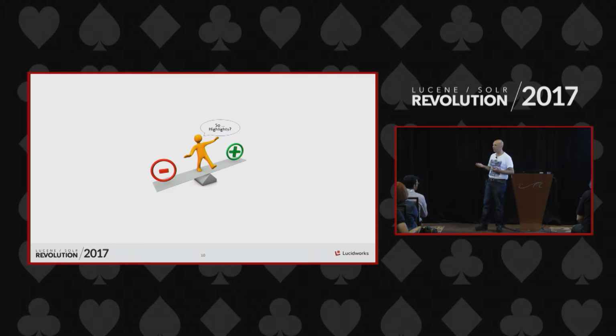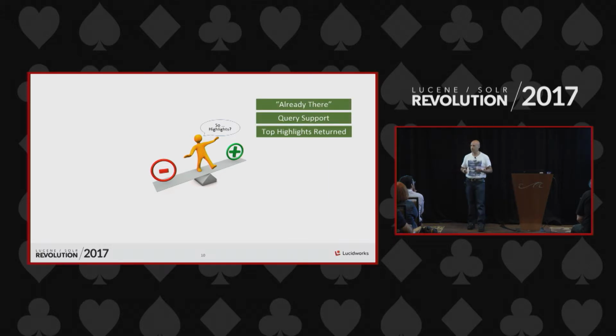So question: are highlights the approach that we should use? It's not a tricky question, because there is an image on the board here with a plus and minus sign. Everything that we do in software has pros and cons, and there are trade-offs. So on the upside, highlights are already there. What do I mean by that? As software engineers, we want to write as little code as possible, right? And extracting passages using highlights is almost zero effort, because it's a feature that exists in Lucene and Solr. You've seen the request that I sent before. It was very easy, and it's also done very fast. Lucene actually does a good service for us by returning only the top highlights.